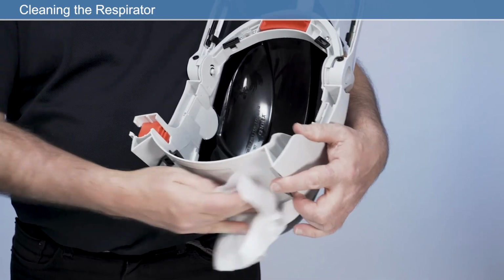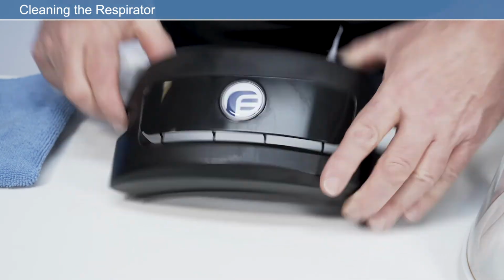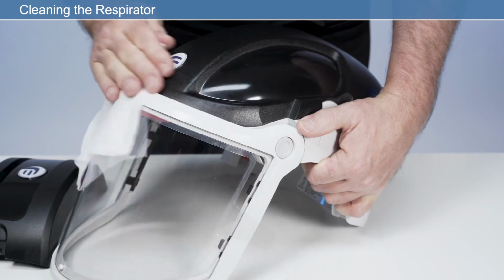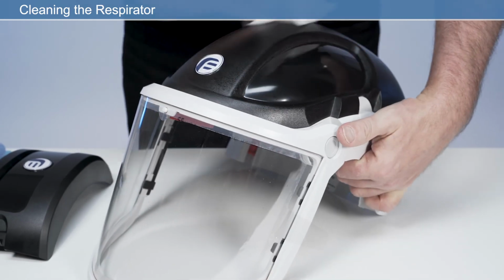Disposal and cleaning of parts should be undertaken in accordance with local health and safety and environmental regulations. If the respirator has been used in an area that has caused it to become contaminated with a substance requiring special decontamination procedures, observe the precautions described in the manufacturer's health and safety information.